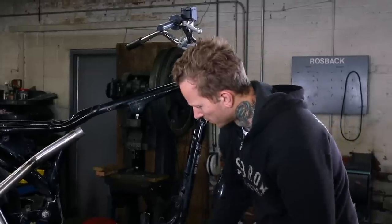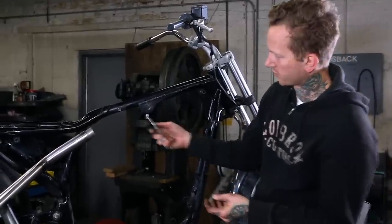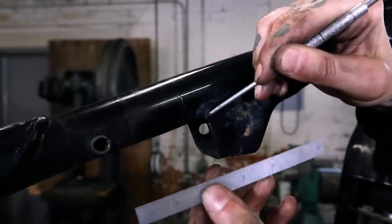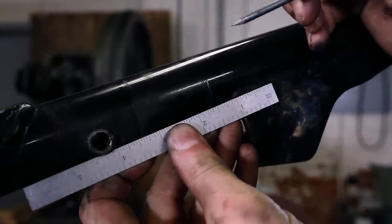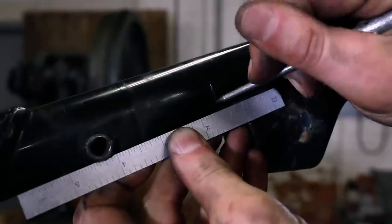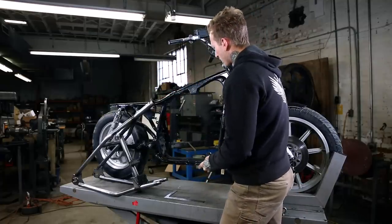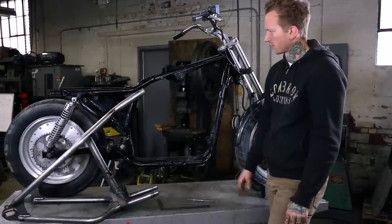For that, you use just a standard ruler, this little machinist scale, and so I'm just gonna go ahead and line it up, and same thing, I'm just gonna scribe it 9/16, move the ruler, deepen it. And you do wanna hold this parallel to the tube to get an accurate measurement. Okay, so I went ahead and scribed a little line there at 9/16. I'll mark that other side, and we'll probably pull the rear wheel off before we cut this, just to make it a little easier.